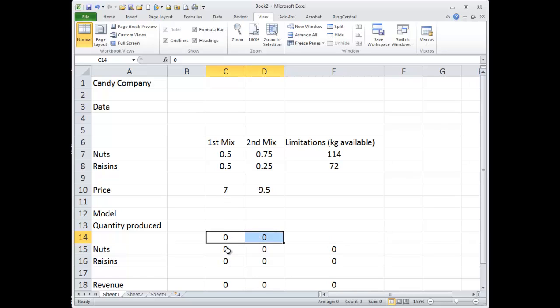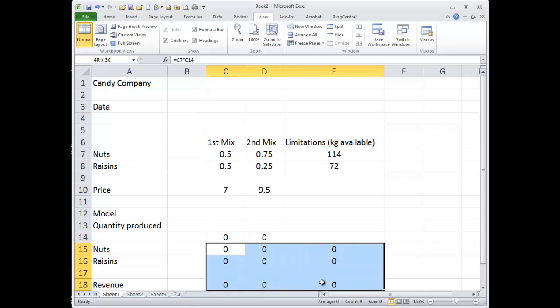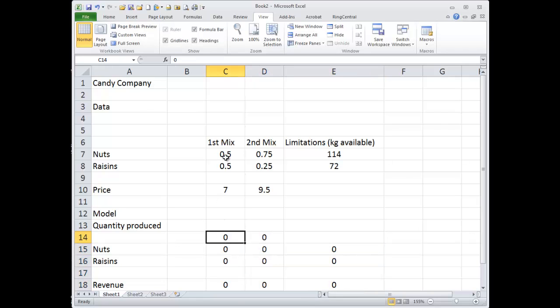Now, what we have in for all these zeros are actually equations. So if we put 1 here, we realize that what the equation actually says here is take this value, multiply it by this value to get this one, take this one, multiply it by 1 to get this. If we put 2 in, it's going to double these values. So what we put in here is 0. They look like zeros. They're really formulas. All these are formulas. These ones say take this value, multiply it by this.